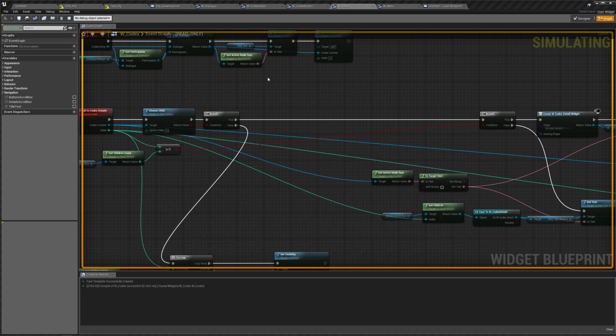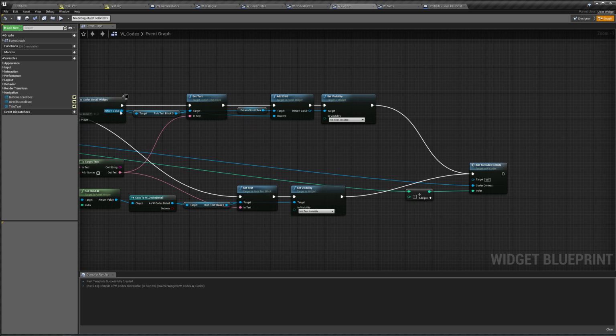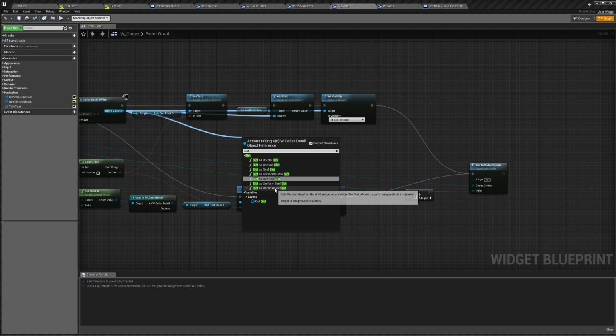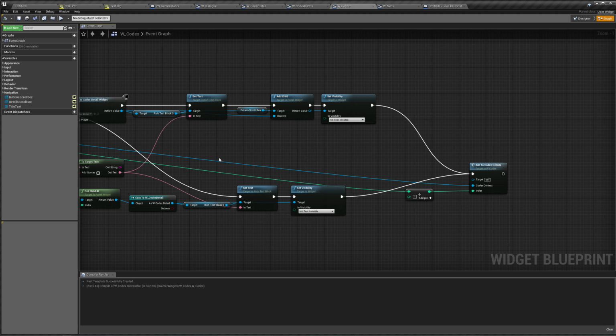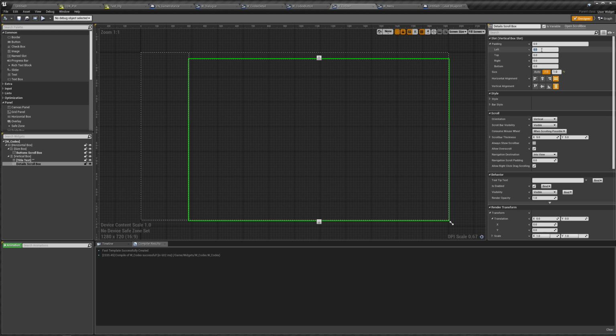Now this is really close to our buttons over here, so I'm just going to add a little bit of padding when we create it. After we create it, I'm also going to get as scroll box, sorry, as what was it called? Slot as, and there is no scroll box option. Never mind. Slot as uniform grid, vertical box, horizontal box. That's fine. We just add some padding over here instead. In the detail scroll box, I'm going to add padding on the left side. I'm going to say 50. Sure.